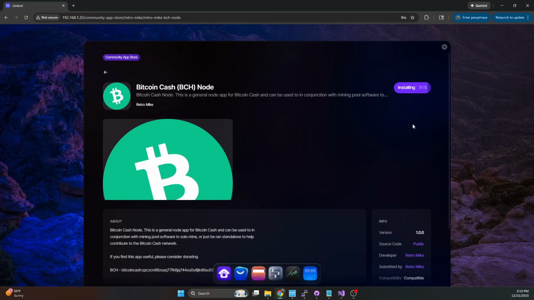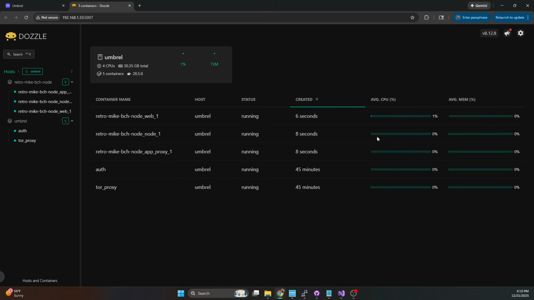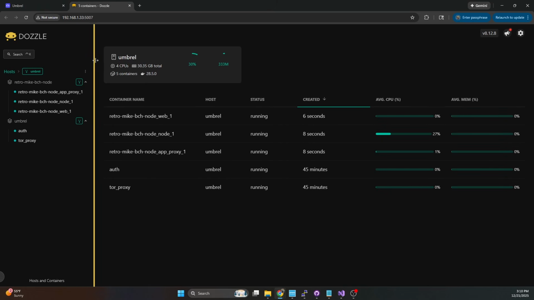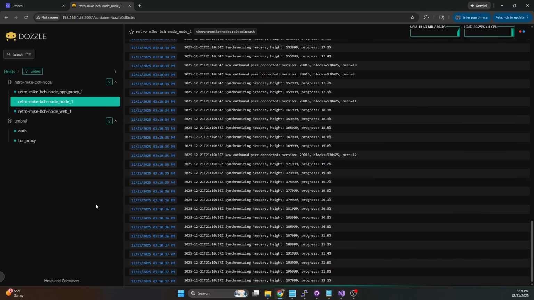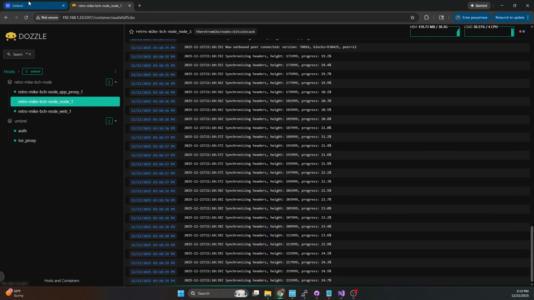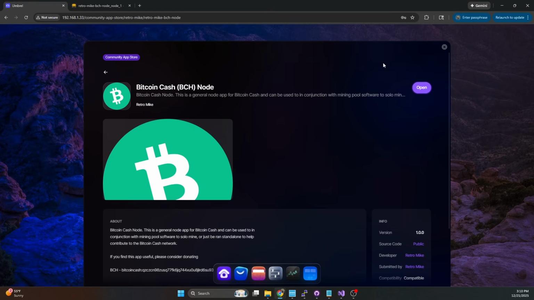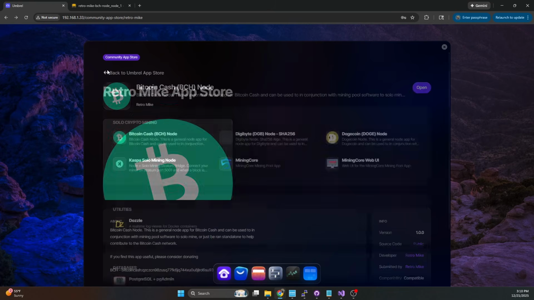And then you can skip the majority of the steps that we're going to be walking through, because we're going to be walking through how to set up the database, the mining config file, all of that, mining core, the web UI, which you've already done. However, you will need to modify your config file to add Bitcoin Cash in there. So we can see it is starting to synchronize. We head back on over to the Umbrel tab, and we can hit back here.